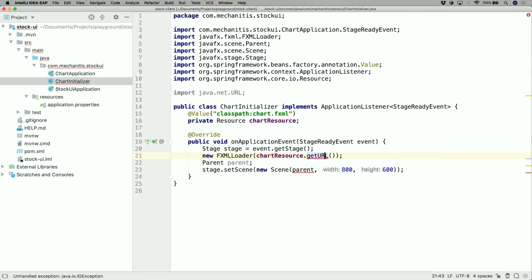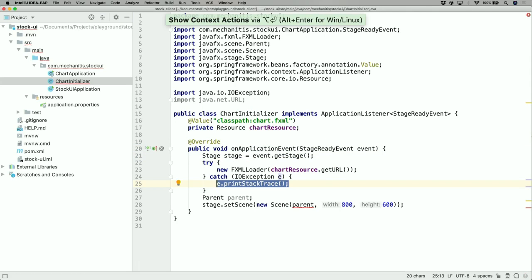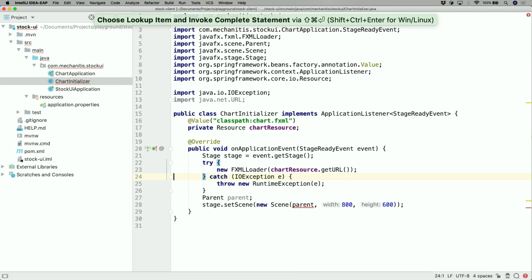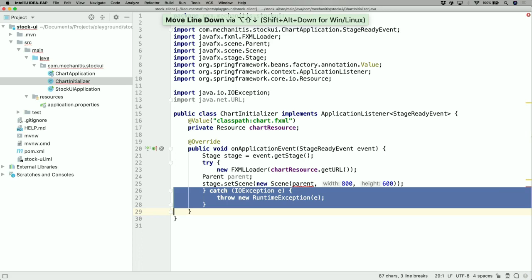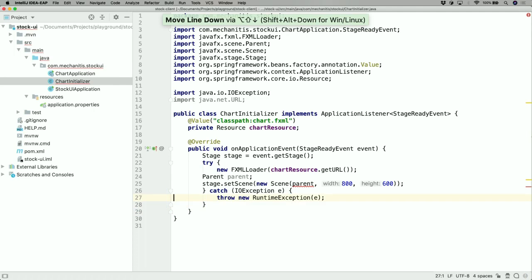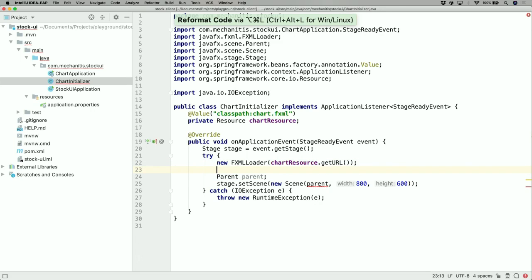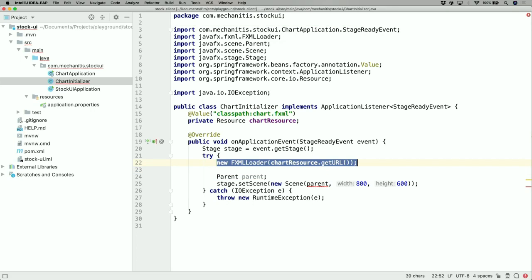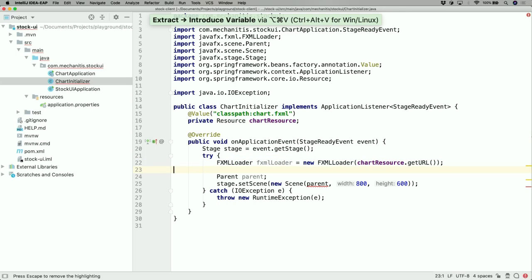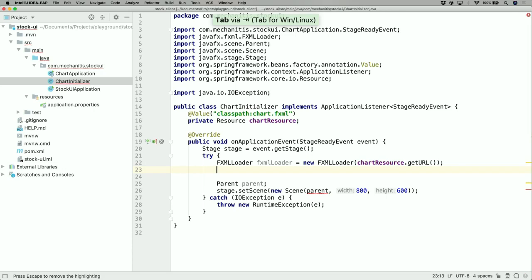What could go wrong? Right, let's surround things with a try catch. Let's do the responsible thing. Yeah, let's throw new runtime exception. This is not how you do error handling in production. This is how you do error handling when you're doing a demo. Right, so this is all kind of involved JavaFX stuff, but you only need to do it once. This is my fxml loader, and then when I've got one of those, this will tell JavaFX how to get the pieces and glue them all together.